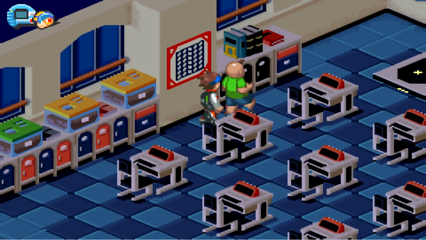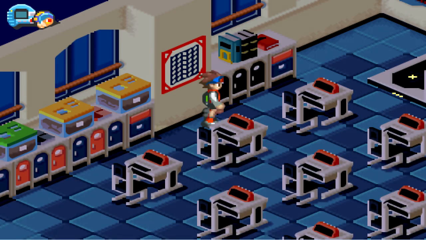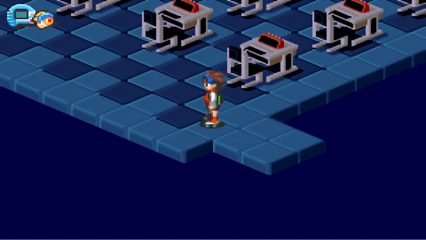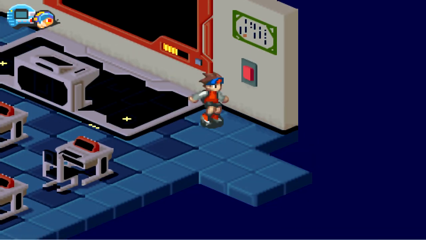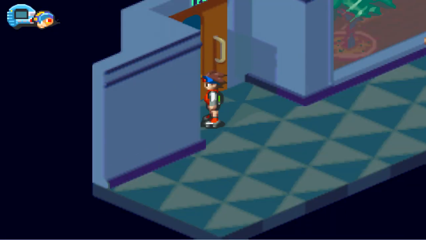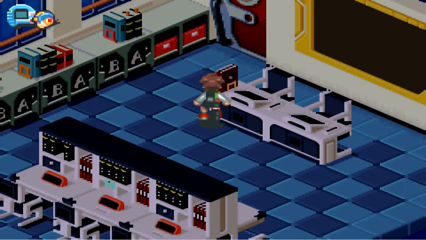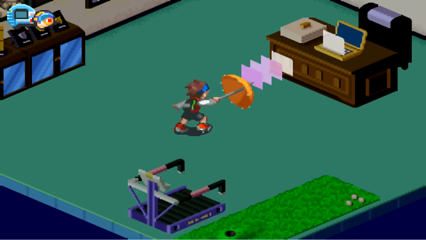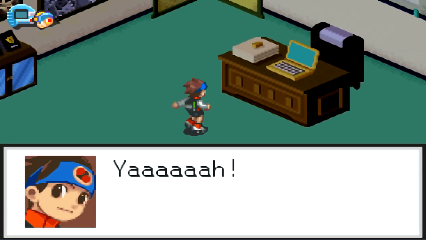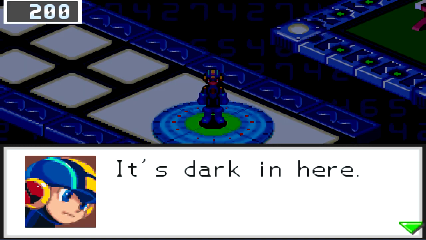Okay, Dex is in here. So, if only we had something to block the light. Gee, only that parasol we ran into like 9,000 times. Alright, let's get going. Stop, Flashman. So you came to die. Haha. I have stopped your stupid shit with a stupid umbrella. Don't stand in front of the computer to jack in, moron.